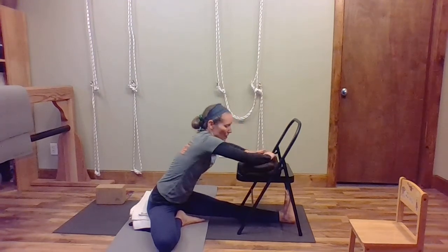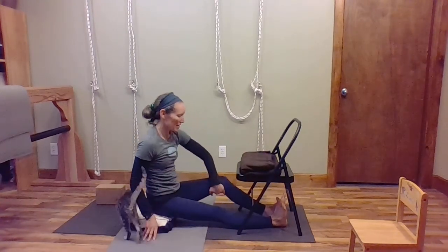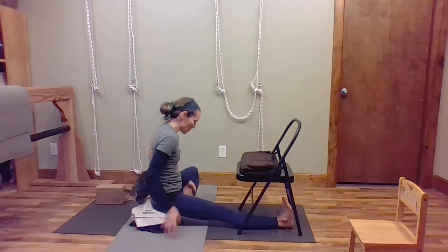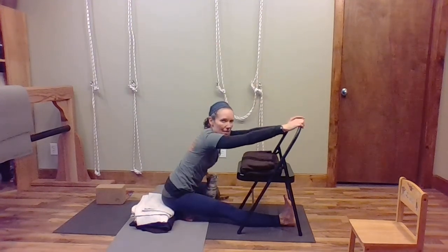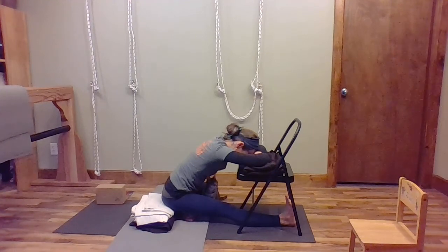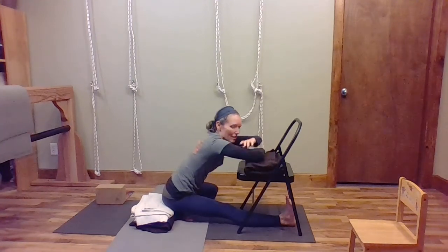Then slowly come on up and stretch your legs back out. Bring your other leg back — pull gently behind the knee, turn the foot so you're on the top of the foot with the knee reaching down. Stretch your arms up and come forward again to your chair, bring your hands down and rest your head. You can always add a pillow or blanket. The important thing is to let your shoulders relax, let your head and eyes relax, and let your belly relax. If there's too much stretching and you can't settle in, add another blanket or pillow to make your chair higher.